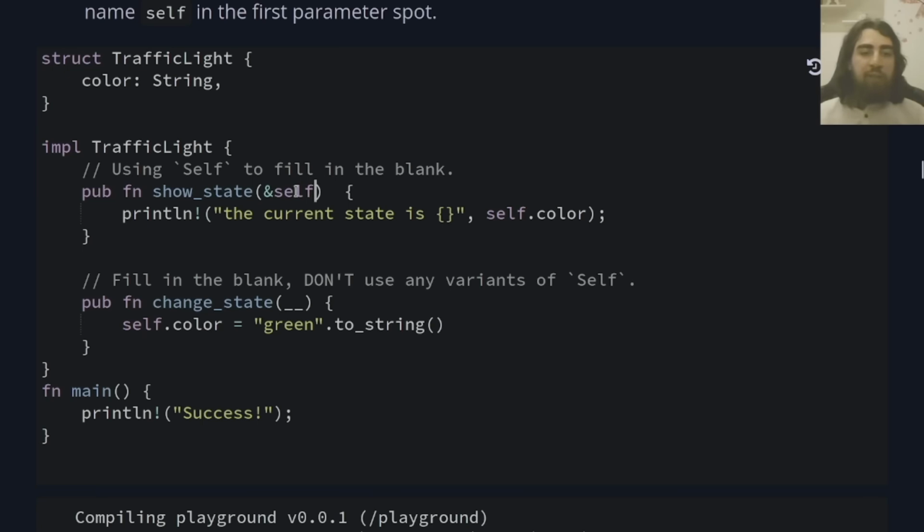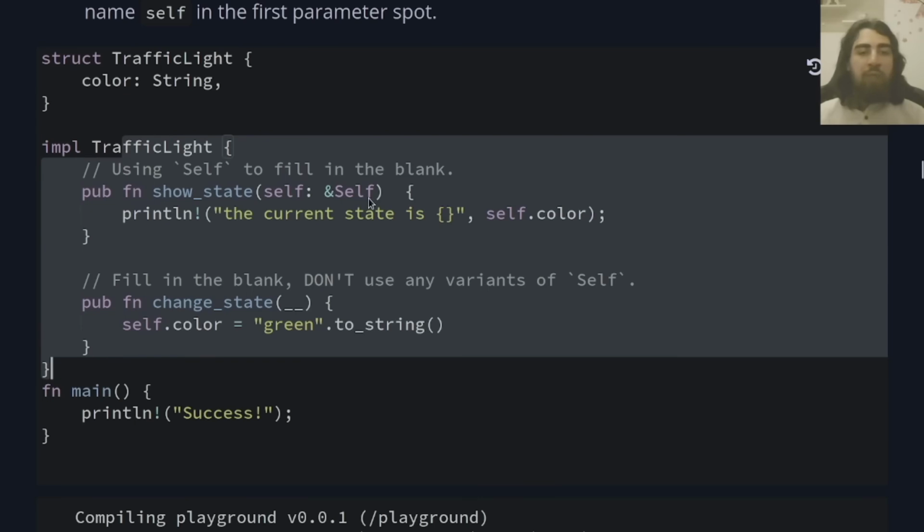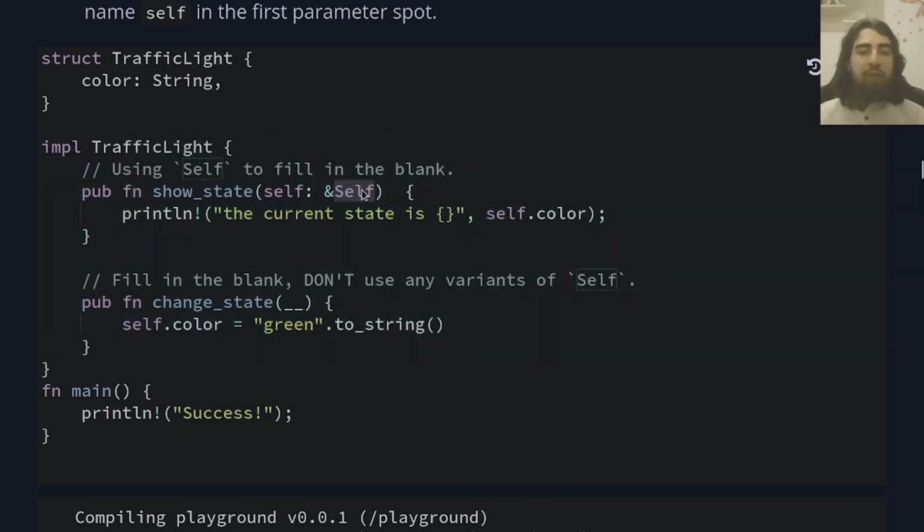Now this is actually syntactic sugar for this. And as you can see, Self with an uppercase S refers to the type we are implementing the method on, right? So in this implementation block, when we use Self uppercase, it refers to TrafficLight.